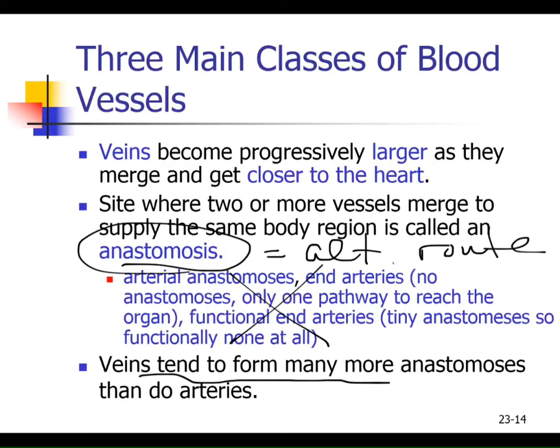And veins tend to have more anastomoses than arteries. In other words, veins have more alternative routes in your body. This is why someone can have veins stripped out of their leg. So if someone's having painful varicose veins, they can have those veins taken out of their leg. Life goes on. And the reason is, okay, if I take that vein out of the leg, guess what? There's another vein that can carry the blood back to the heart. There's another alternative route by which blood can get back to the heart. But if I strip out an artery, arteries don't have many branching options. So if I take an artery out, I'm also probably taking out the one and only way that tissues are going to get their oxygen. So we can't live without arteries, but we can certainly live with fewer veins. Okay? And that idea of alternative routes and anastomoses plays into that.